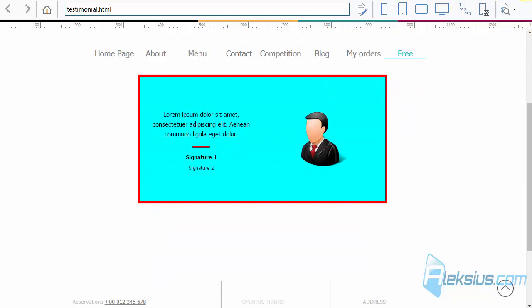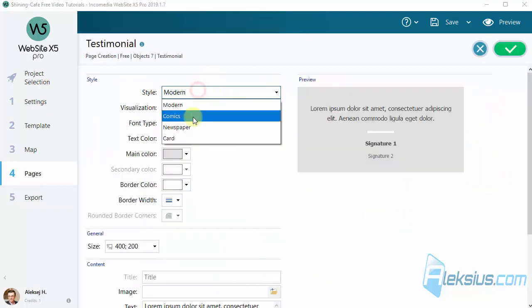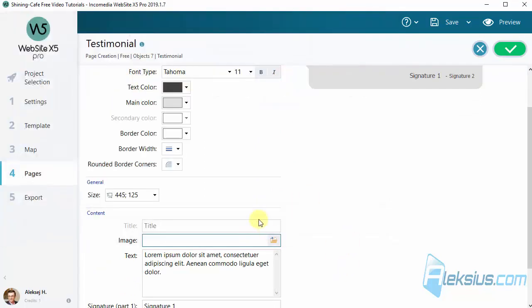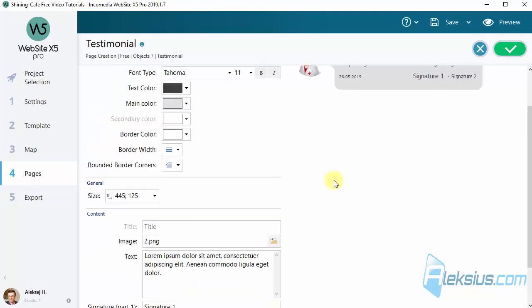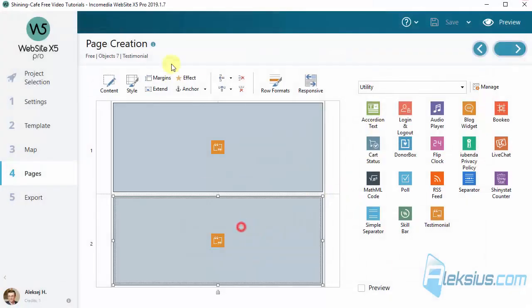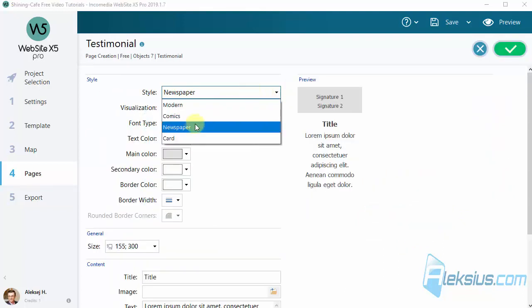This is one object. Let's insert one more object. Select another style. Here we can add a date, for example, today. Let's insert another row and another object. Choose another style.